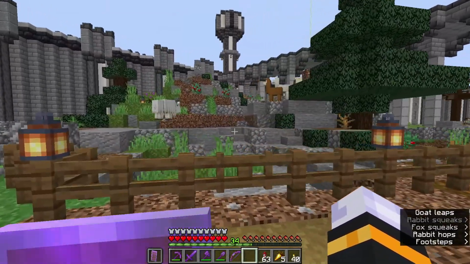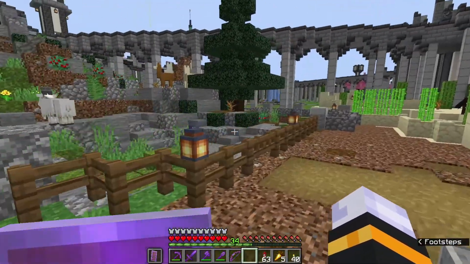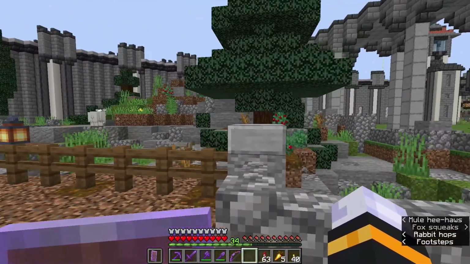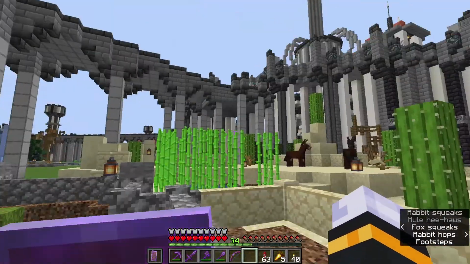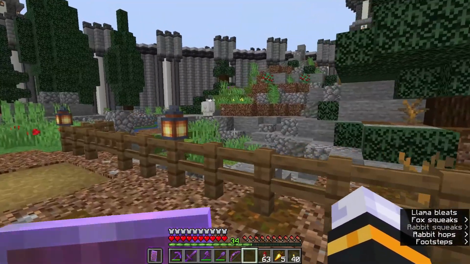Into this Taiga area right here, we've got goats, we've got llamas, and there were some wolves walking around in there before, but they were killing the llamas, so unfortunately I had to get rid of those, and I replaced them with foxes. I bred a bunch more foxes over from my tutor house over there, so these guys are living in here as well.